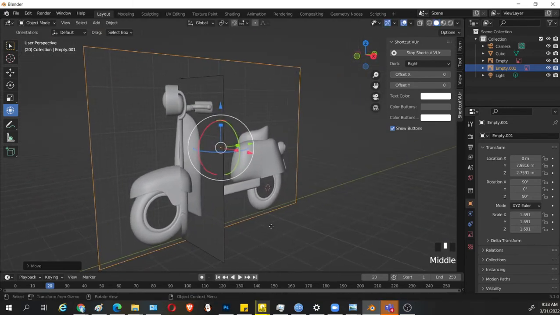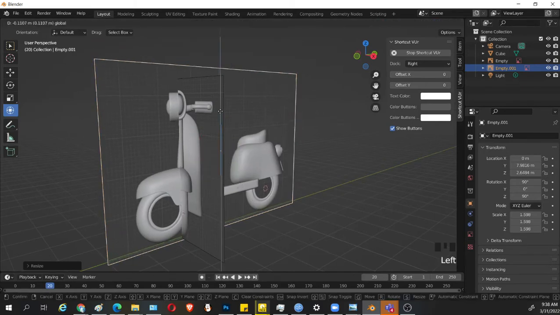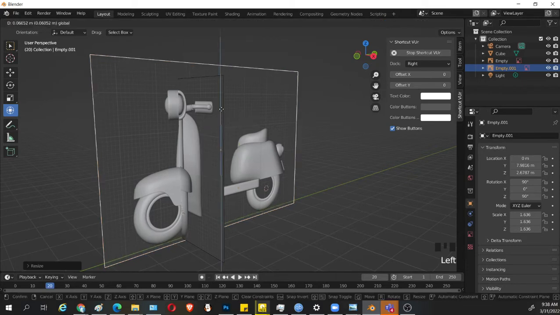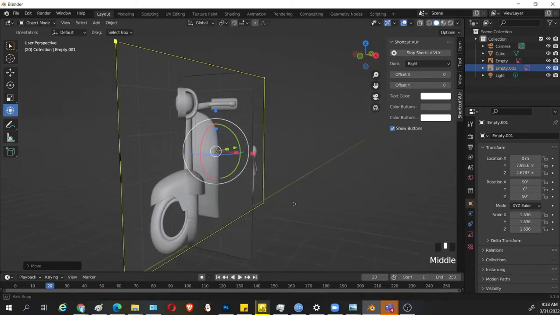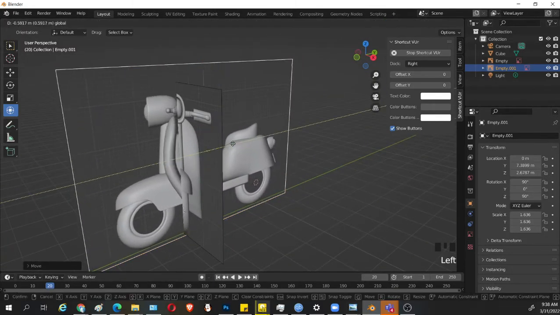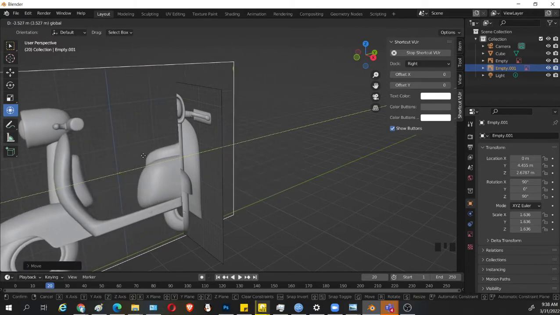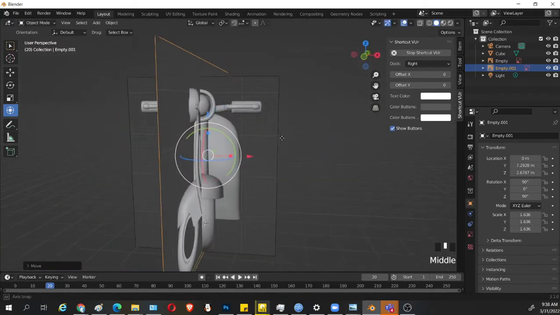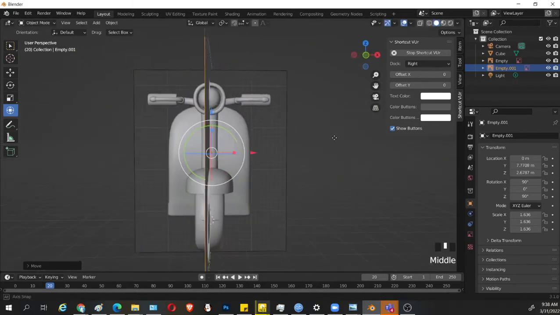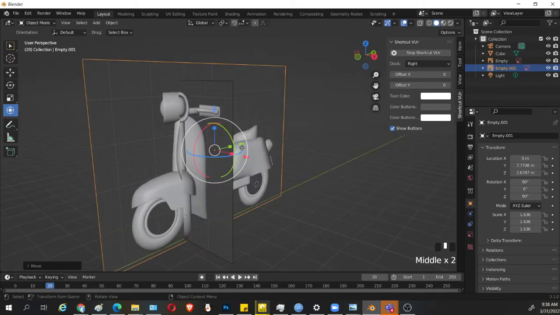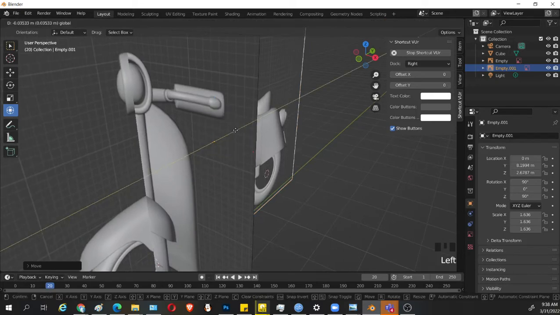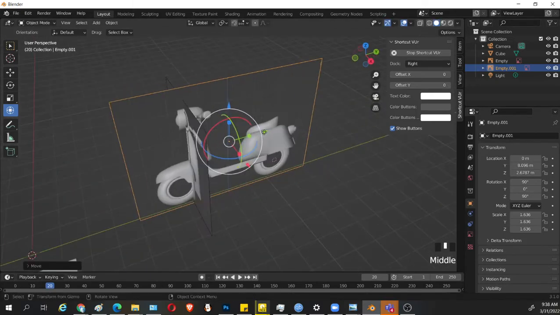Scale. So something like this, then you try and drag the image. Most likely it will line up like that. So it just needs to be close.